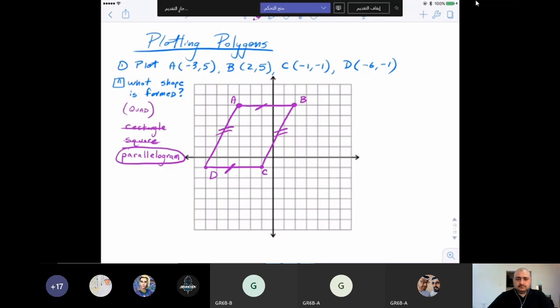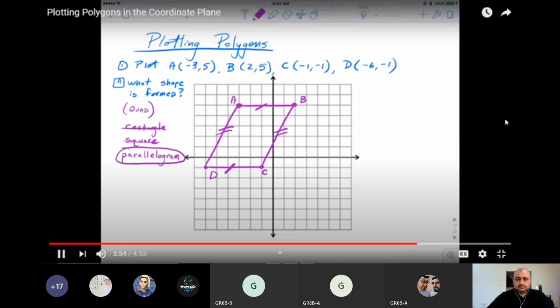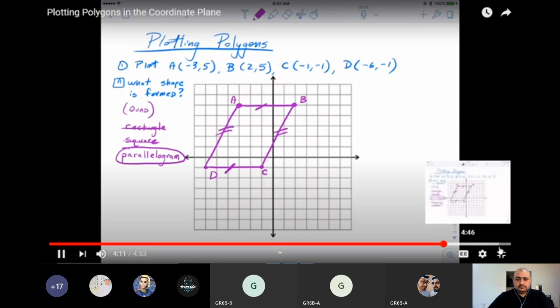This is getting a little bit above our pay grade here, but these 2 lines would have the same slope if you really want to get that far into it. Or basically, for all intents and purposes, they look parallel, right? We don't have to get into Regents geometry if we talk about proving why it's parallel. But for our purposes now, we have 2 pairs of parallel sides.